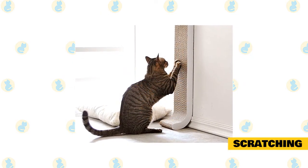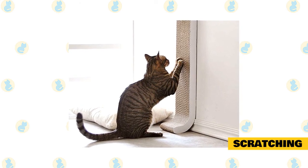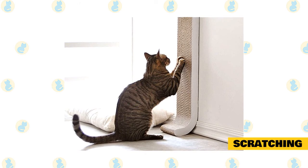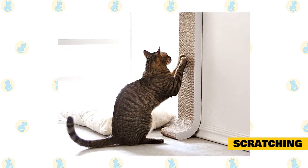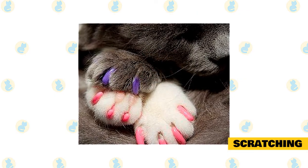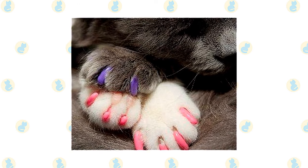To prevent scratching damage, buy one or more scratching posts for your cat, then dab a bit of catnip on the posts to entice your feline friend to use them. Trim your kitty's claws — it may seem daunting, but trimming is easier than you think. Get a quick tutorial from your veterinarian, who can probably do the deed in 10 seconds. You can also turn your cat into a fashion plate with colorful claw caps, also called nail caps — small vinyl sleeves that fit over the kitty's claws, preventing them from doing damage when they scratch.